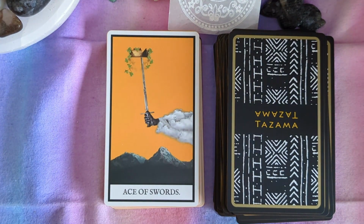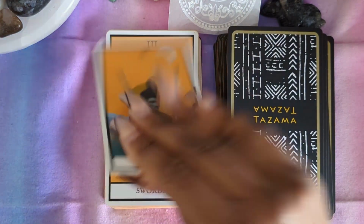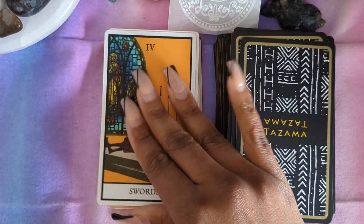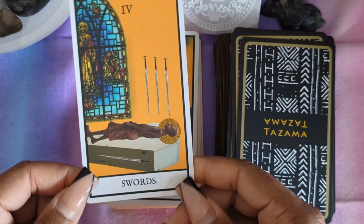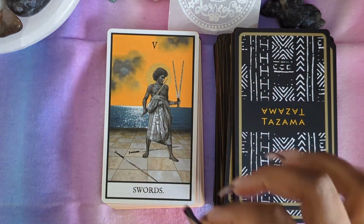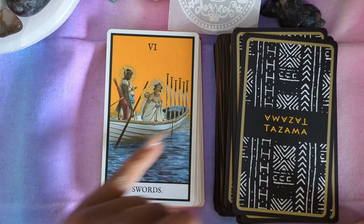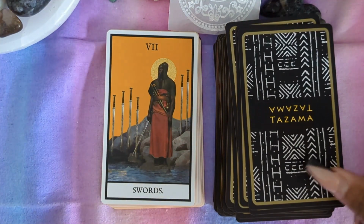And now onto the Swords on an orange background. Got 2. 3. Ooh, I like that 3 of Swords. 4 of Swords. Like this here, this is definitely collage, but I don't mind that. Looking at the cards, I forget that it's collage, even though some pictures seem more recent than others. Like here's the 5, and there are good chances that they didn't have the swords in hand in the image they used. Like this, for example, I'm sure there was no chaloupe or whatever. But it's not obnoxious to the eyes, if I can say it like that.